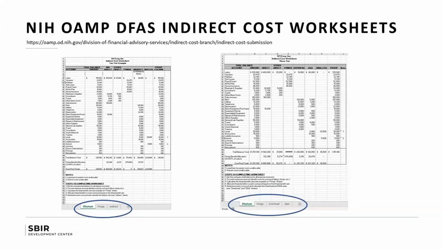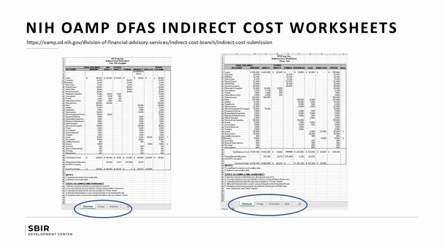This presentation isn't long enough for me to go into filling this out. I'd love to have one, but the columns to the right of that first column that says amount, the instructions will help you figure out what to put into those columns and what to include and exclude. If you click on the fringe tab and the indirect tab, it will provide you instructions on what to put in and what to take out in calculating your rate. So when you have completed these worksheets, either one, you will find which one is most appropriate for your company.